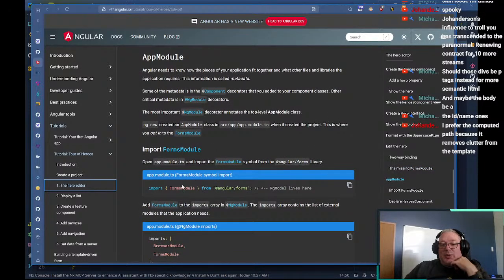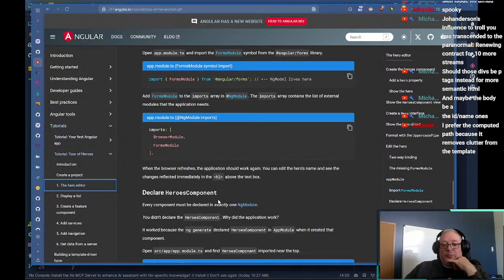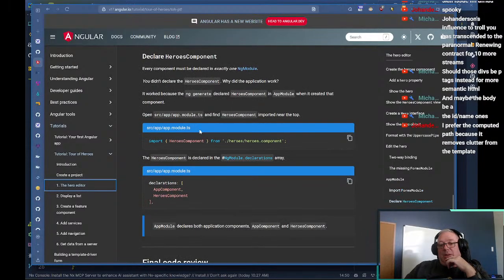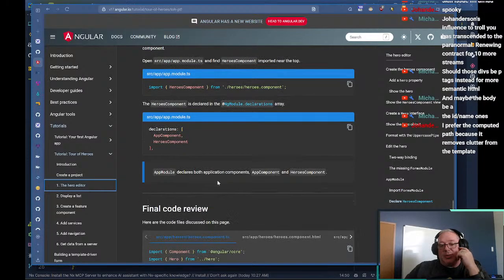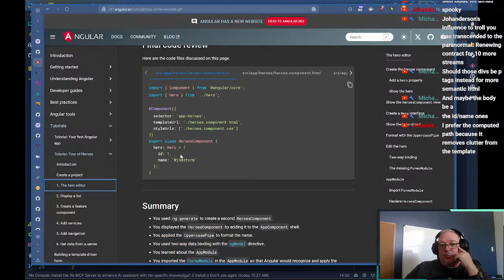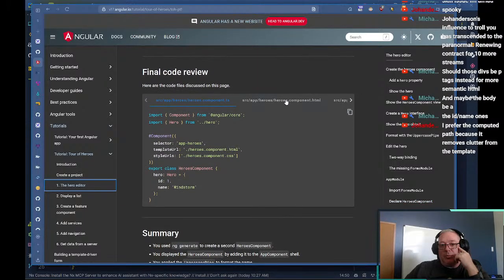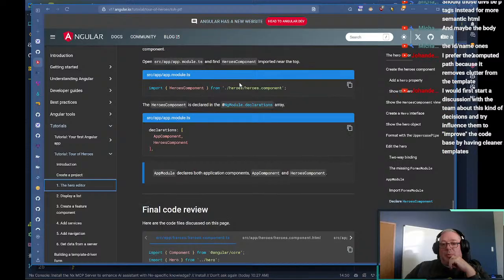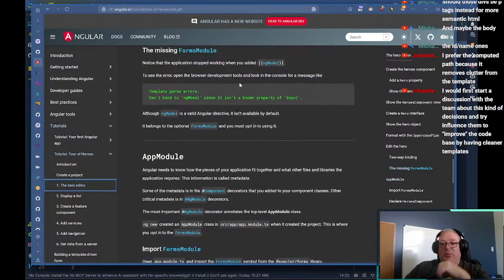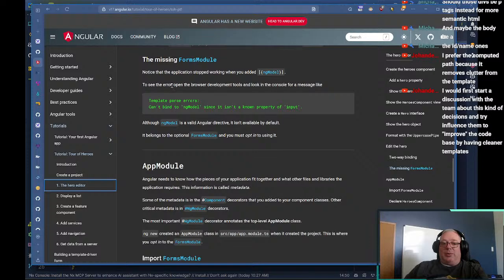And they're using the forms module, huh? And then we're going to factor this out to a heroes component. We're already in a heroes component. But they want us to be able to edit the hero name and do it with a two-way binding, right? So let's go ahead and do that.